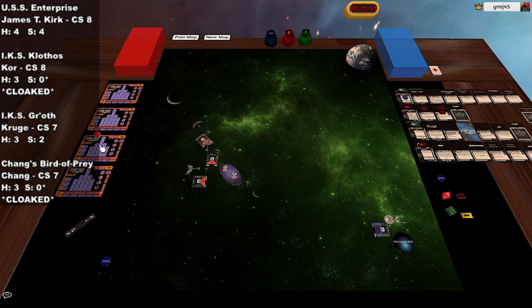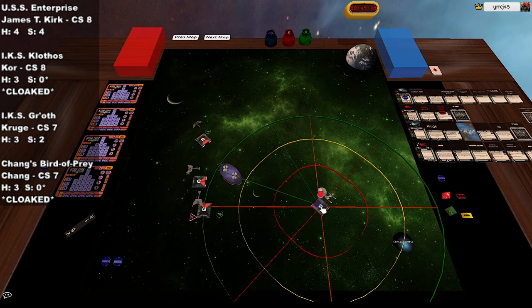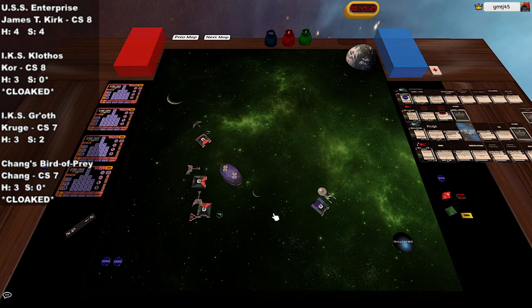Now, Core 8 is going to move ahead 3 and come about. We forgot to put another mission token on V'ger. The Enterprise is going to General Bank 3 as well, which puts it just barely outside of range 2. Dang. Okay. Because the Enterprise needs to be within range 1 to 2 of V'ger to try and communicate. So let's move on to combat phase.